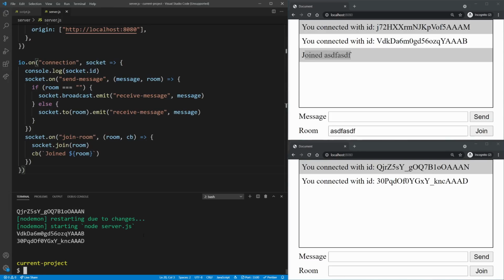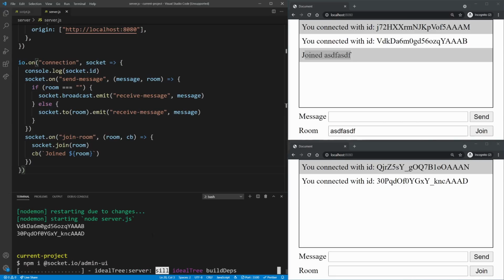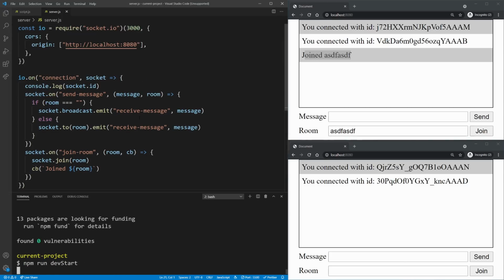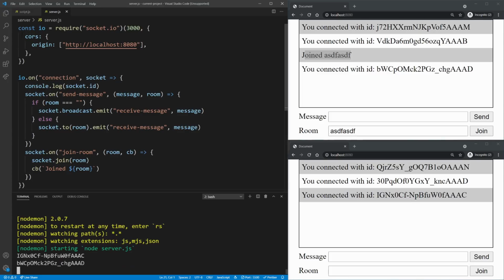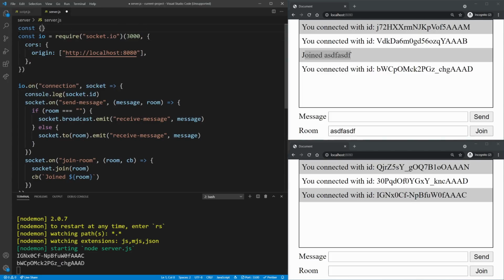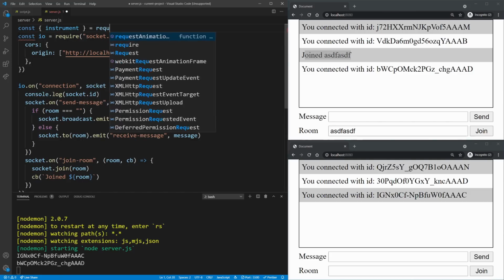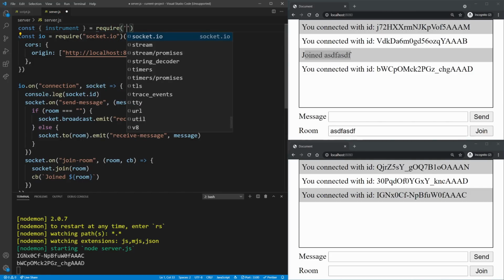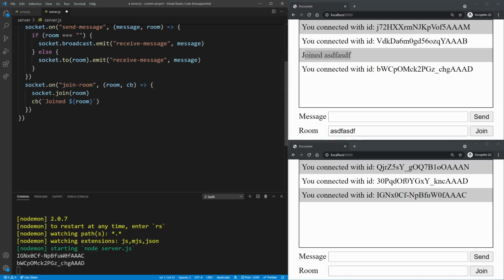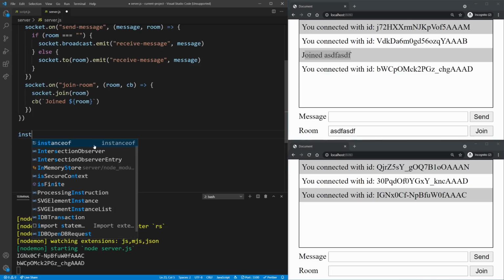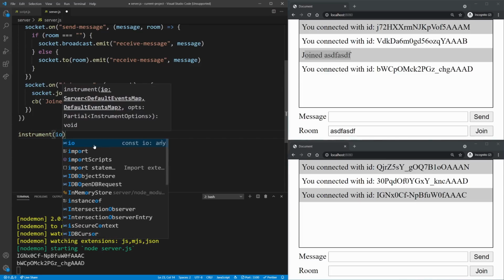So what we need to do is we need to npm i the @socket.io/admin-ui library. And this is going to give you a super nice dashboard that you can use to view Socket.io stuff. Now, once that's done, we can restart our dev server. And at the top, I want to be able to import that. So we can say const instrument, which is the function that we want to get, is going to come from requiring that @socket.io/admin-ui. And then we just need to call this instrument function, and we need to pass it in the instance of our IO.